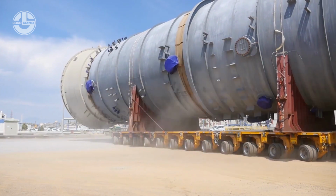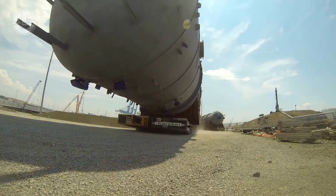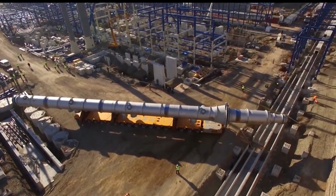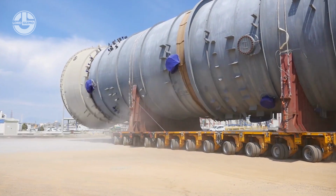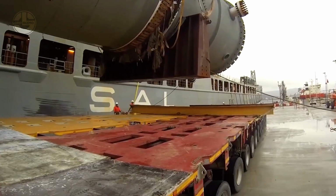Smaller structures were moved using a truck and trailer, while larger refinery units were transported with SPMTs. With such heavy loads, the crew proceeds at a walking speed. Transport workers keep an eye on each and every side of the load. Special care is taken while taking turns. Multiple SPMTs can be controlled with a single remote controller. Thus, it's handed only to an expert, usually the crew in charge.